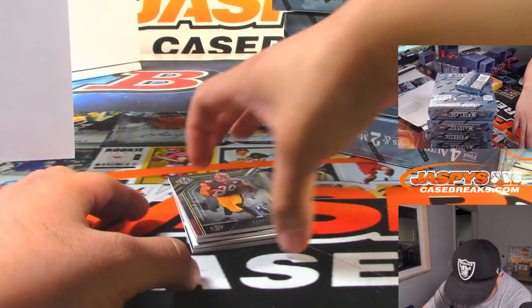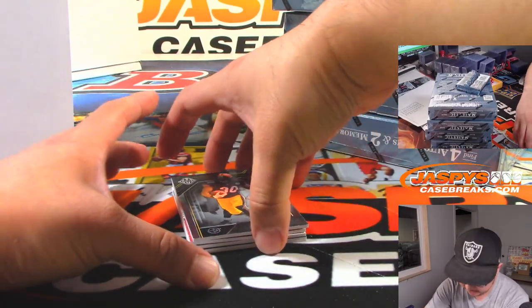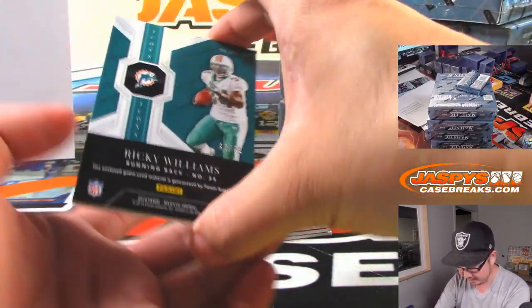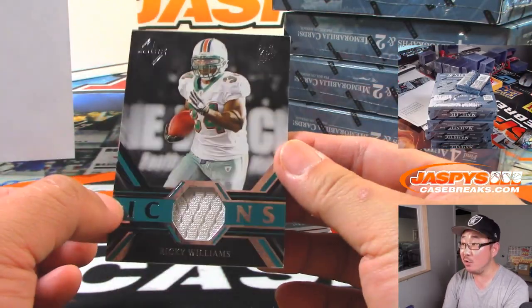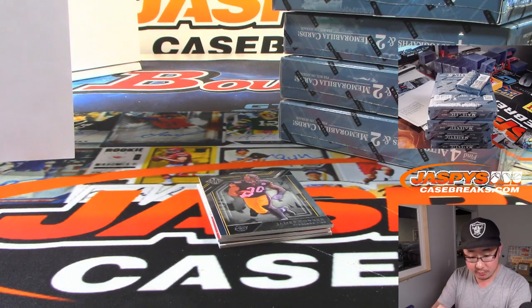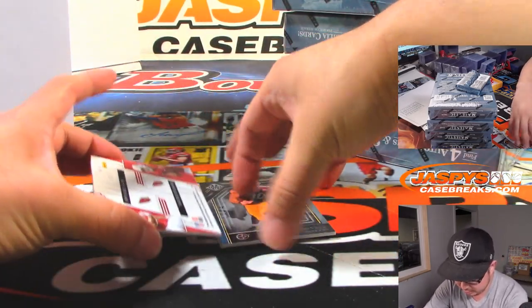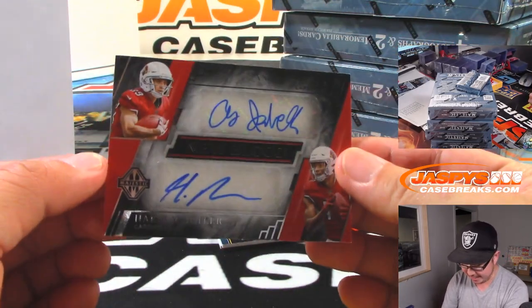All right, so it looks like there's a relic on the bottom, and we'll use James Conner right here to slow play the hit. So let's grab that relic. 34 out of 49, Ricky Williams. That's for the Dolphins. That's for Brad, Last Spot Mojo.